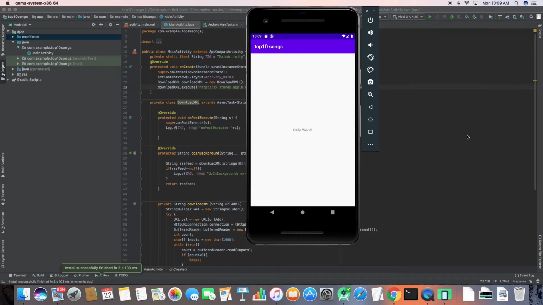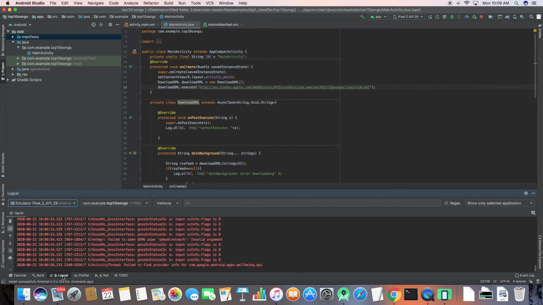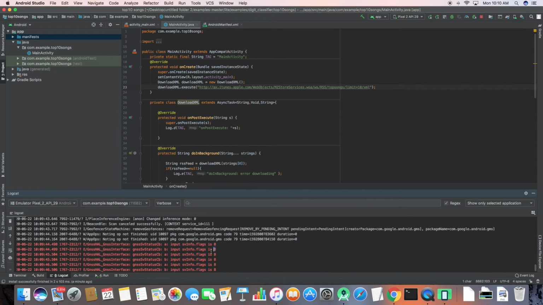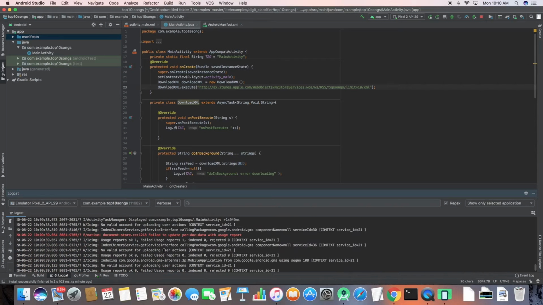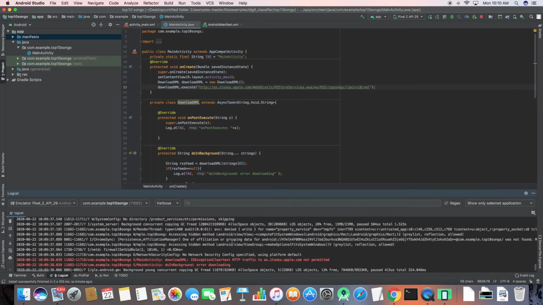Let's just check it in my logcat. So let's look up there, and obviously there is an error going on here. What I usually do when I get this error is, first step, look at your code and see if you have made a mistake. Second thing, copy that error, paste it in Google, and open the first tab, which will be of Stack Overflow. That's really helpful, and there are a lot of options there for you to try out different things. Sometimes none of them works, sometimes all of them work.